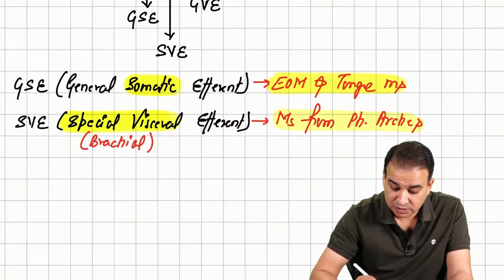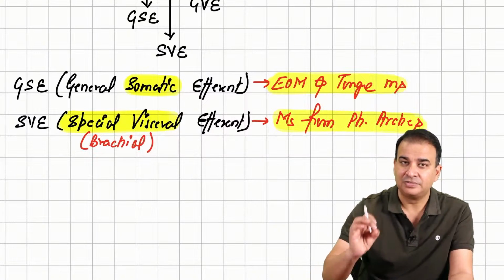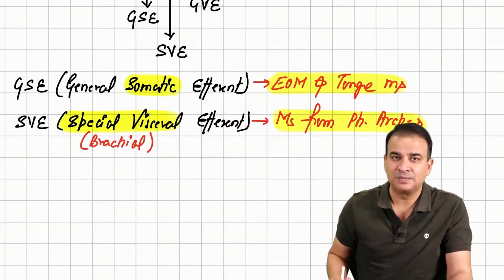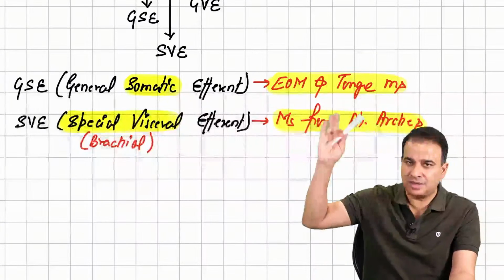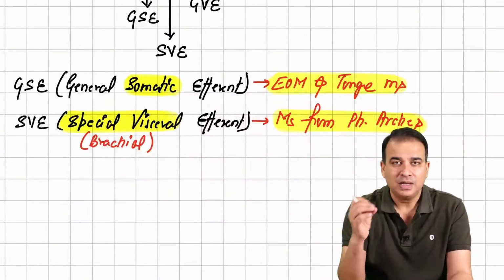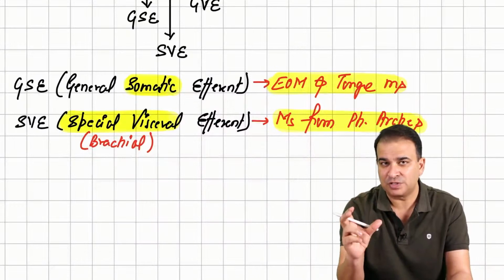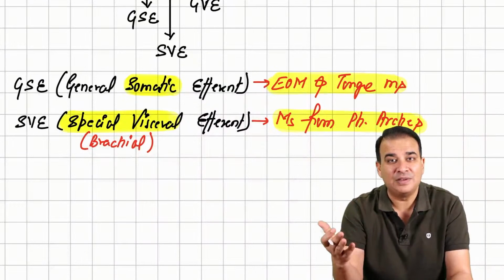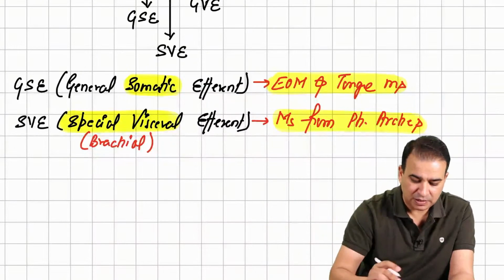Muscles of mastication, facial expression, palate, pharynx, and larynx. Right? So the first column is for the extraocular and tongue muscles. These are the somatic muscles. The column name is general somatic efferent. Then we have special visceral efferent, special viscera. It's branchial arches. So branchial efferent, it supplies the muscles derived from the pharyngeal arches.